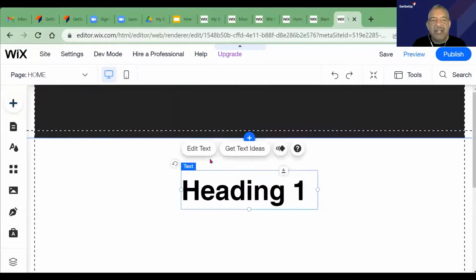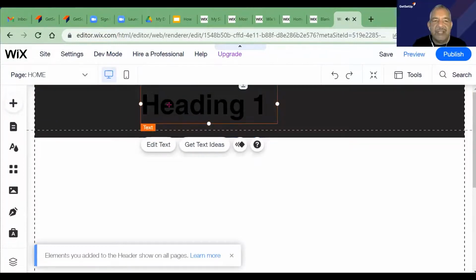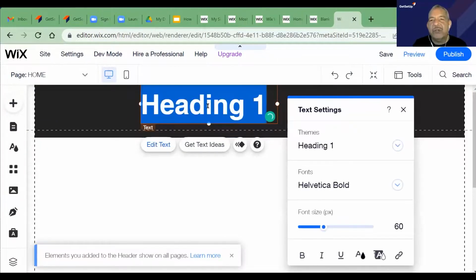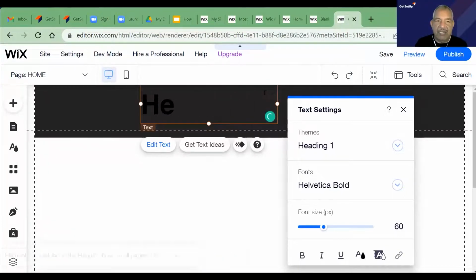I click on heading 1 and fix it there and go into changing the text. I go in and write, say, smart, sorry.